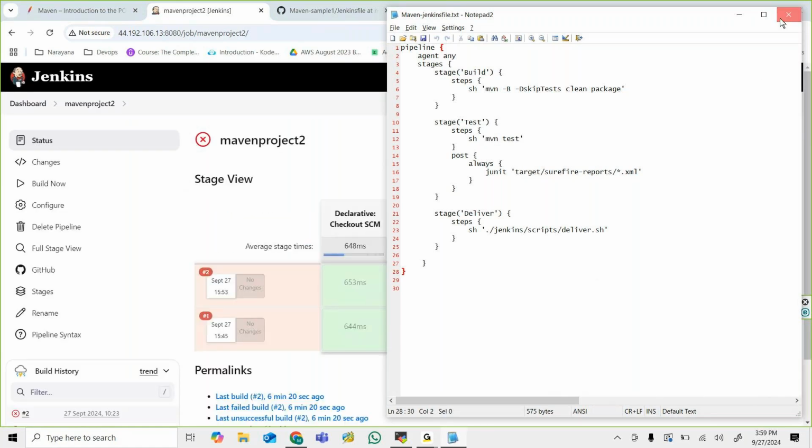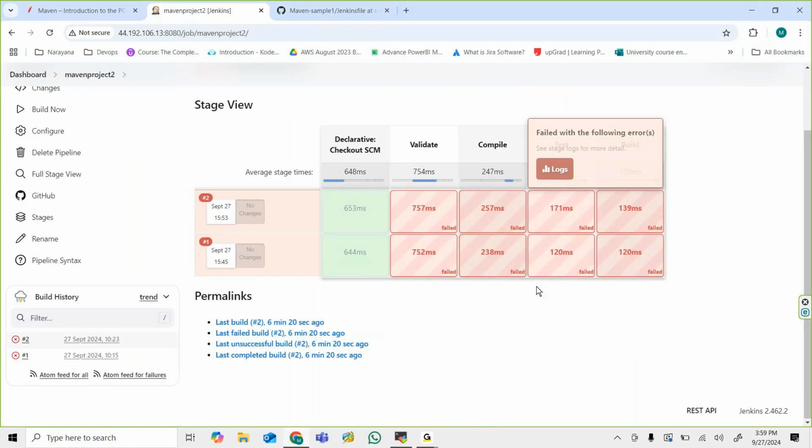I guess this will not solve the problem. No, it will not solve it. No, no, no. It will not solve the problem because it was showing various stages, right?